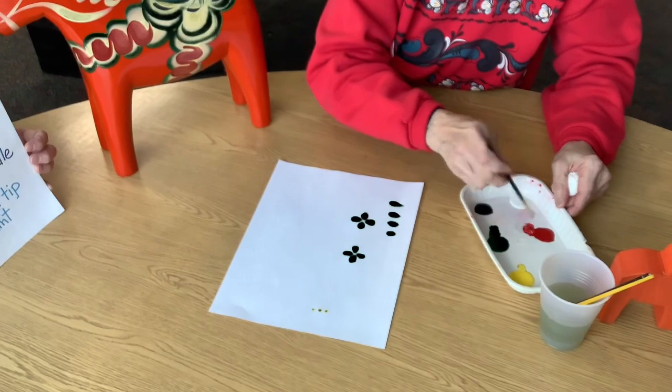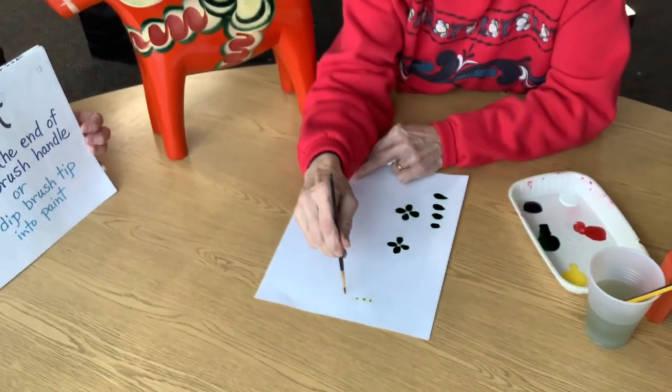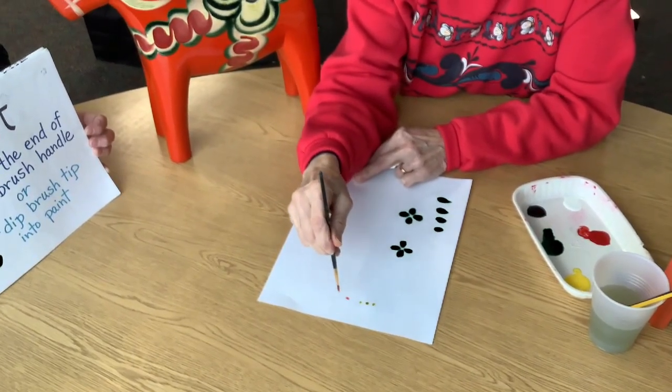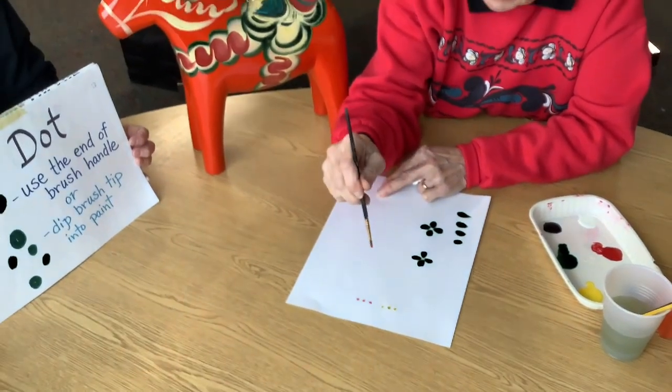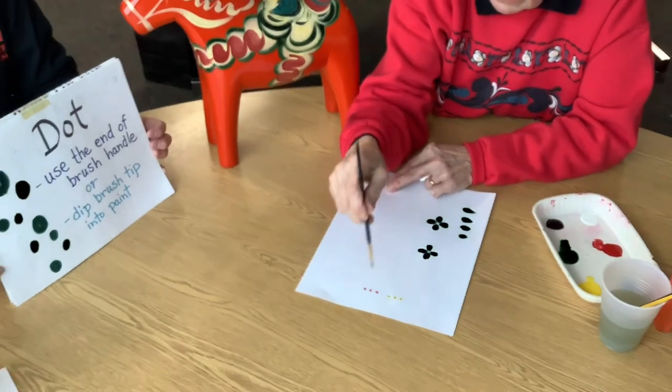Okay. So, just a little dot. We're just pushing down a little bit. So you make a little dot, a little dot, a little dot. Okay? Very easy. Just want little dots in that.